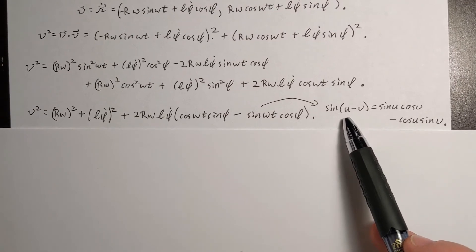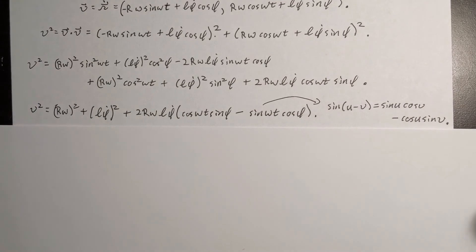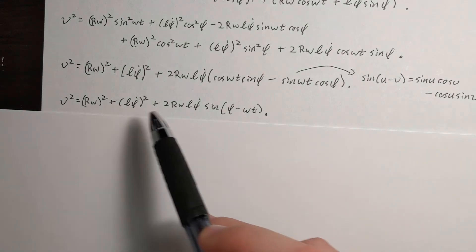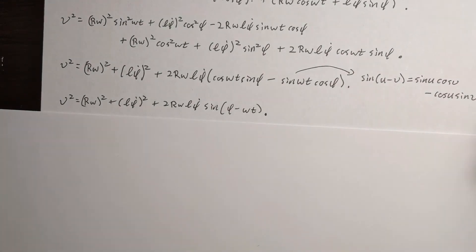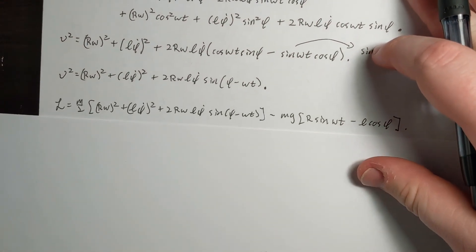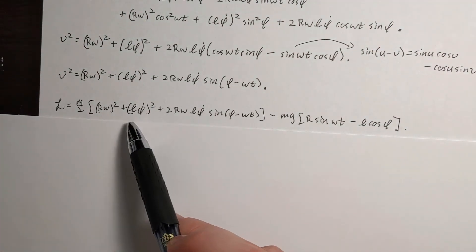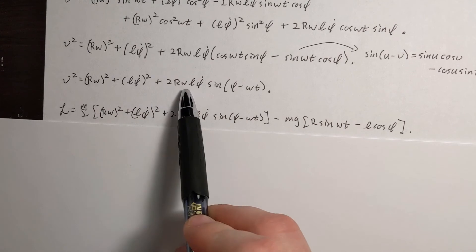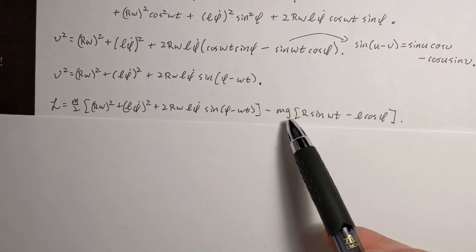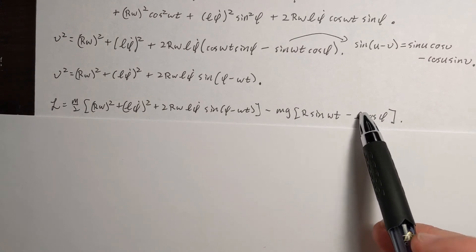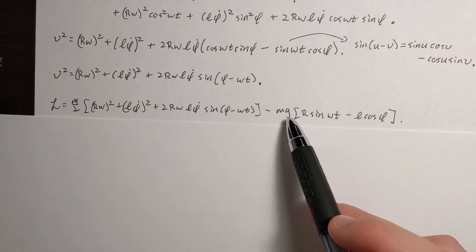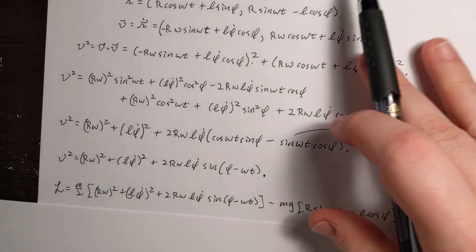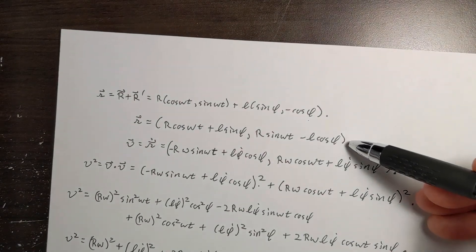And we're going to simplify this using a trig identity. In this case, u will be phi and v will be omega t. So here we are left with the final speed squared. And then carrying down to my Lagrangian, which is going to be my kinetic, which is one-half m times v squared, which we've defined. And I've jumped to it here, but this is my gravitational potential energy. So the mg times my y position. Now where did this come from? This came from simply the y coordinate of my position.